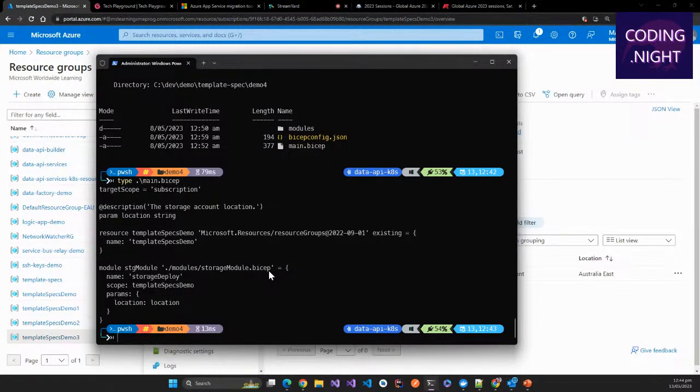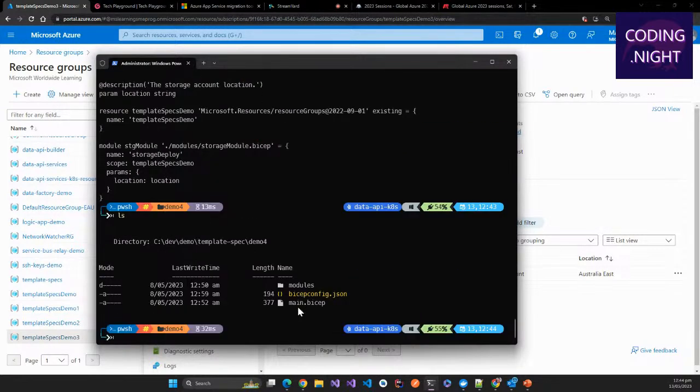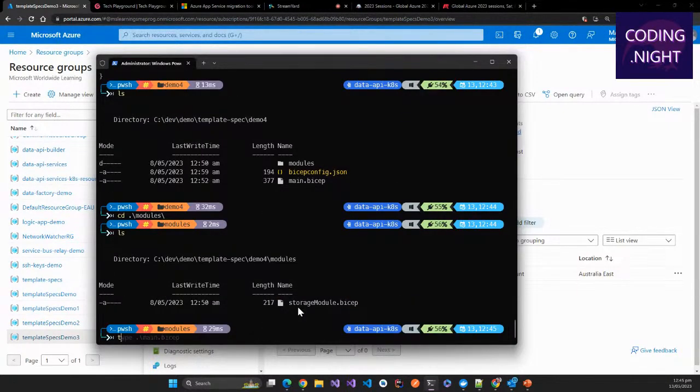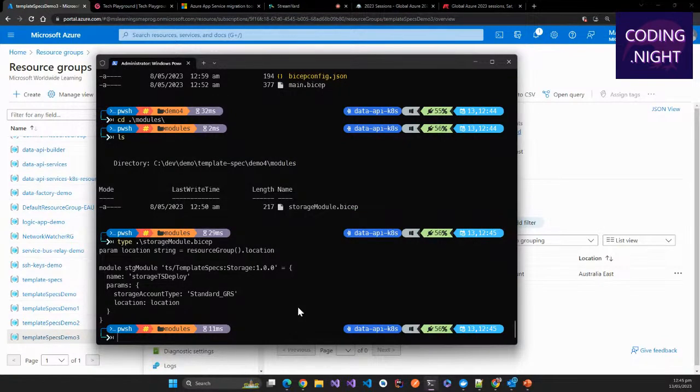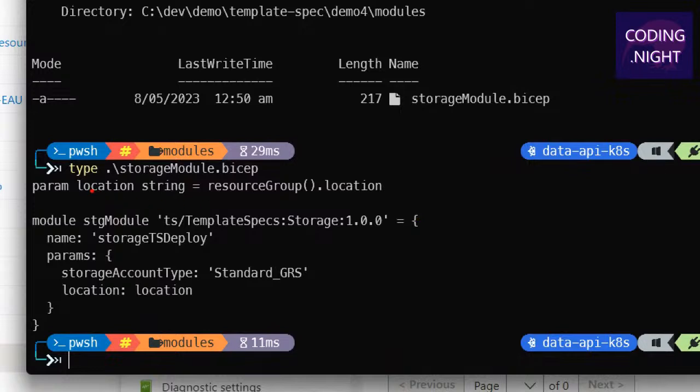From here, if you are working on other modules, there's nothing special because you're just referencing a different file. But you can see here, modules, storage module.bicep, passing parameters, just location. I showed the bicep config on the slides already, so nothing changed in here. I'm just going to go to modules, and let's see, we have this one. Storage module bicep. Let's zoom in here. We're receiving these parameters, location, that's what's coming down from the main bicep. Same as I showed on the slides.